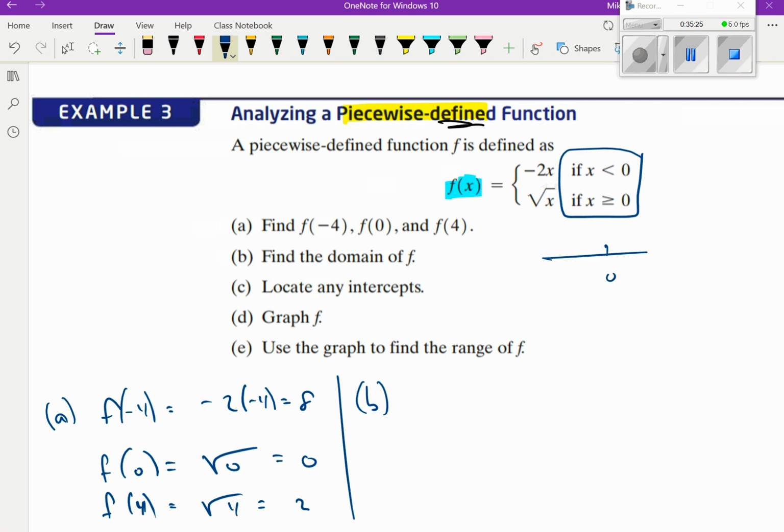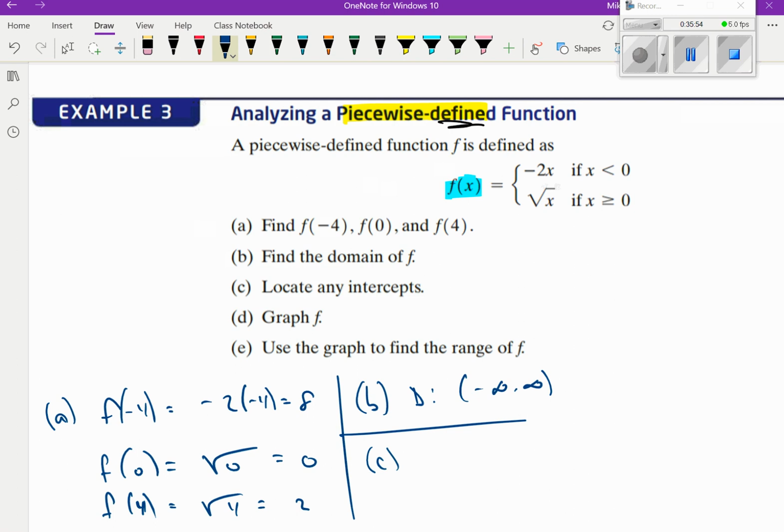Letter B, find the domain of f. So in piecewise functions, what we have to do is take a look at this section over here, the pieces. When are we defined? So we're defined when we're less than 0, and we're defined when we're greater than or equal to 0. If here's 0, less than 0 is everything out over here, greater than or equal to is out over here, and so we end up using everything. So my domain in this case is going to end up being all real numbers. Now, one of the things that could have been different, if I would have had some other pieces in here, then it would have changed some things, but we'll leave that for another story. So there's B. Let's take a look at letter C. Locate any intercepts.